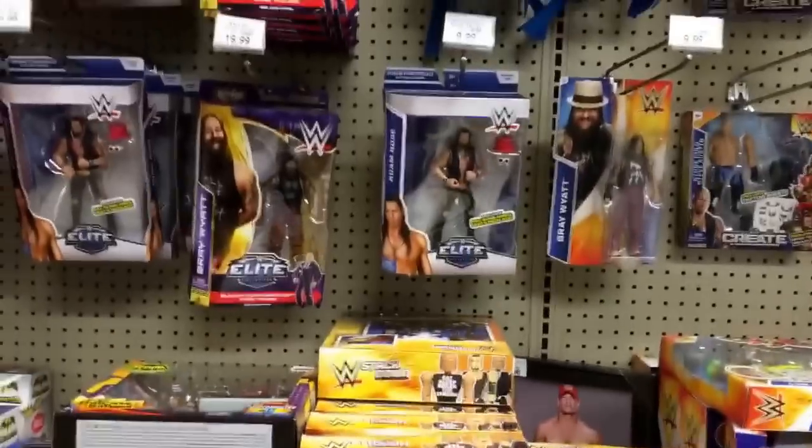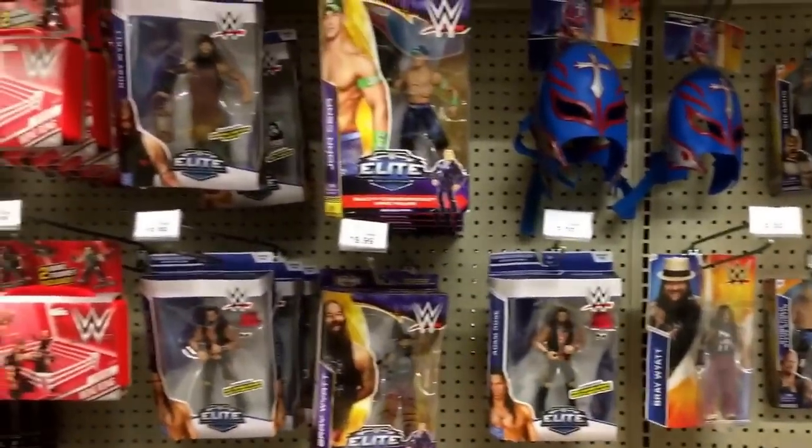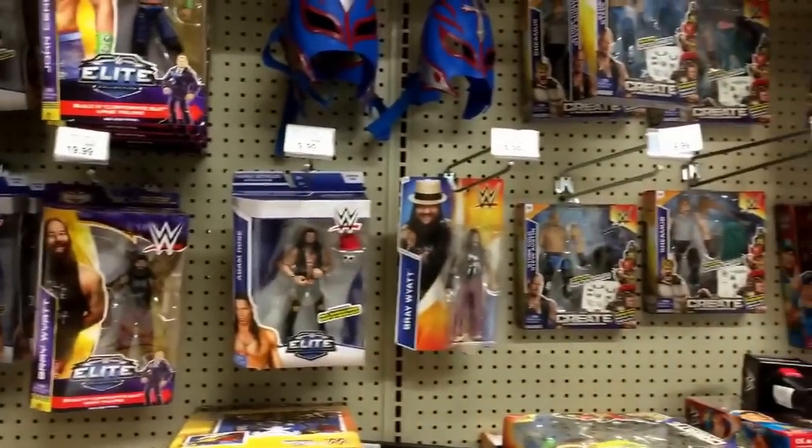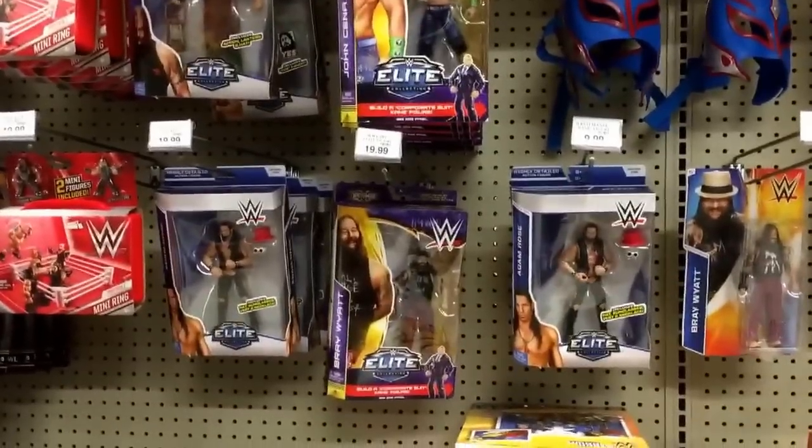So after I've stopped at Sam's, I picked up some eggs, and I did my banking, and now I'm about to go to Toys R Us so I can try to find some action figures for Jax for Valentine's Day. They have almost nothing, which means I'm going to have to look this weekend while I'm on the road with Ring of Honor in Nashville and Atlanta. Hopefully I can find some cool ones.